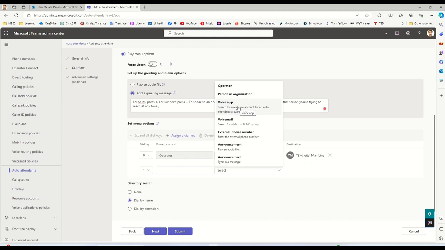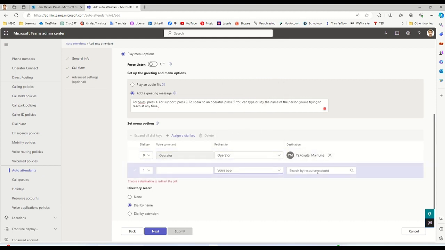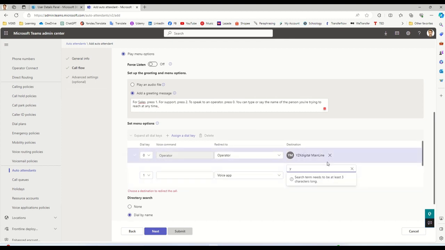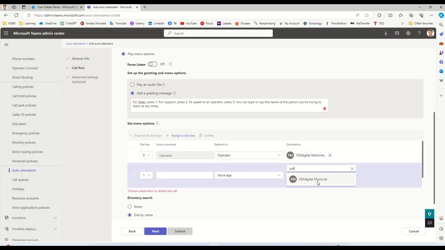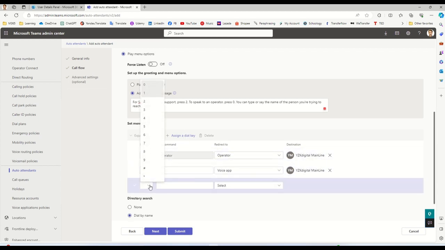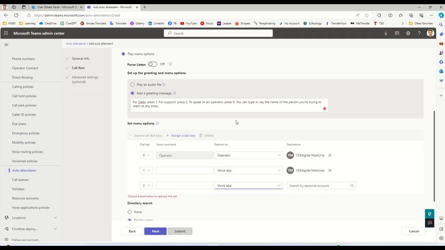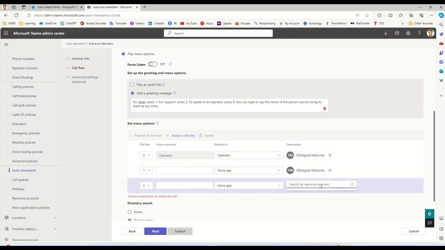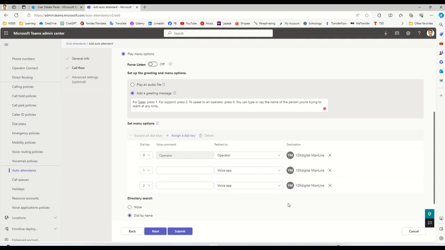Okay, assign another number, which is 1. Voice app, and again we say YZK, this one, assign to, and another voice app, YZK digital.